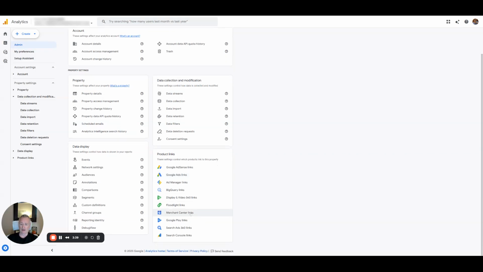The other thing in here is if you are doing e-commerce, you want to link your Merchant Center account. What that does is it'll actually bring the free listing sales and clicks and data into GA4. If you don't connect them, you won't get that access. So it is just nice to have that additional data.